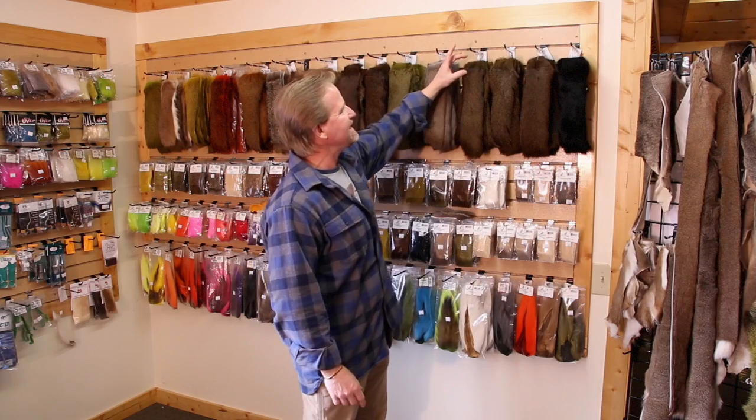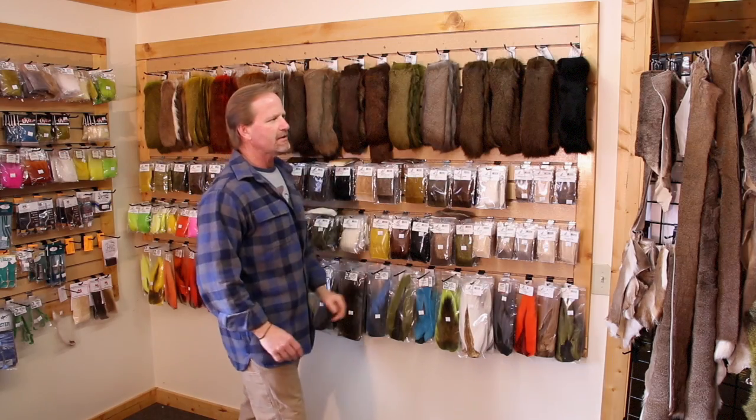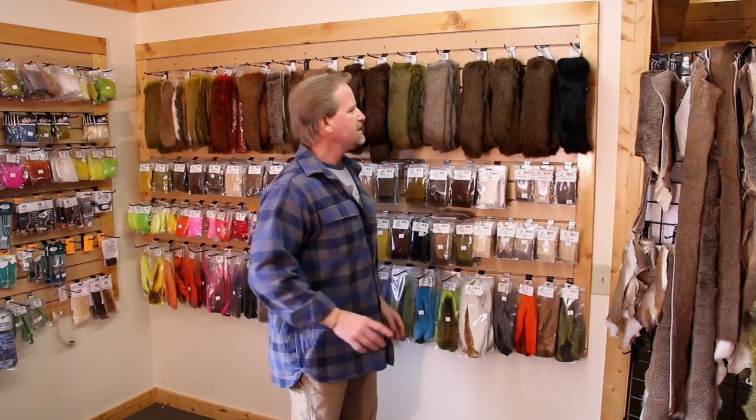Generally speaking, this is hair that you're going to use for collars and heads on just normal size streamers, like a Sex Dungeon, a Zoo Cougar, any of the flies that use hair heads. Generally speaking, 1.5 to 2 inches, really pretty consistent on their colors overall. Some of the shades you get problems with, and you start going from like sculpin olive to dark olive or something like that. Again, it's a natural product.